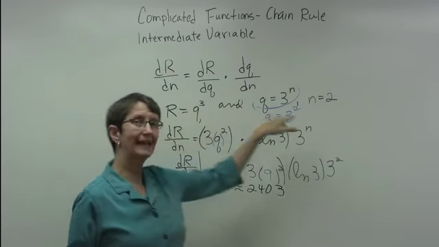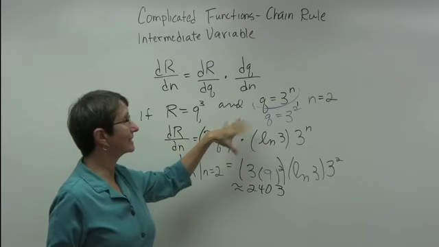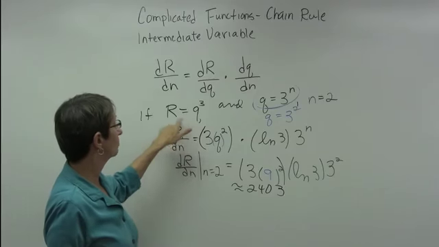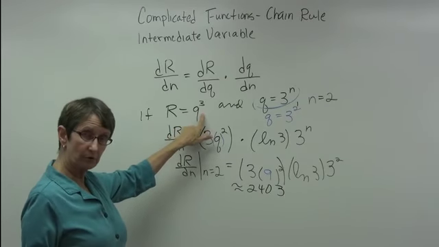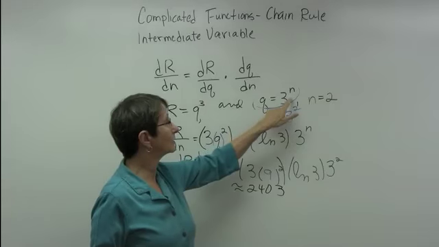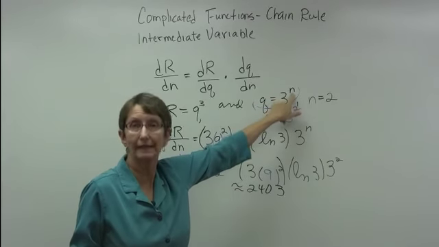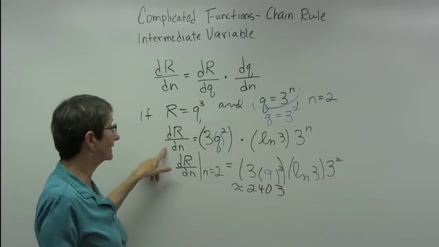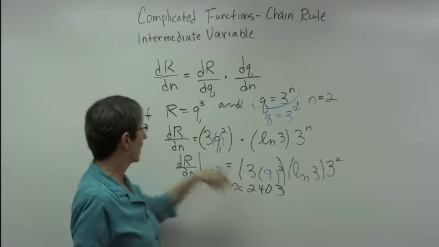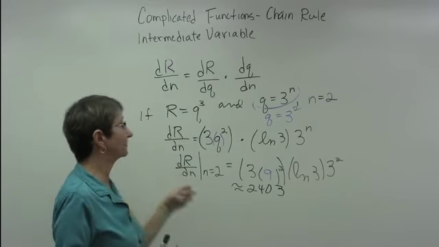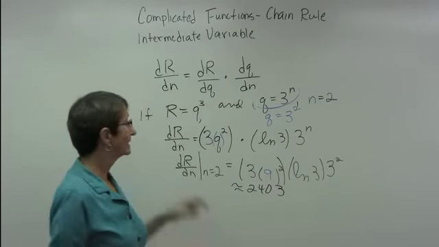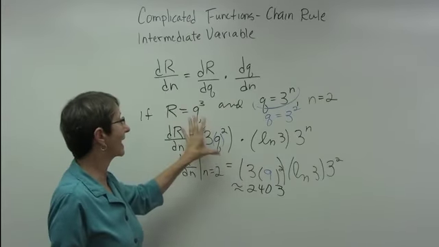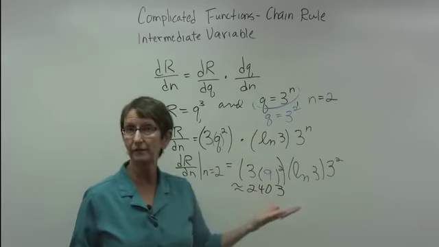Now, the r's and the q's and the n's, you'll find out that this actually is a very basic way to talk about revenue. Revenue in terms of the quantity produced. Quantity is in terms of n being the number of employees. And so if we want the rate of change with respect to the number of employees, that can give us the way revenue changes if you add an additional employee. So there are lots of different things that actually work with derivatives, which is the reason we have complicated functions.